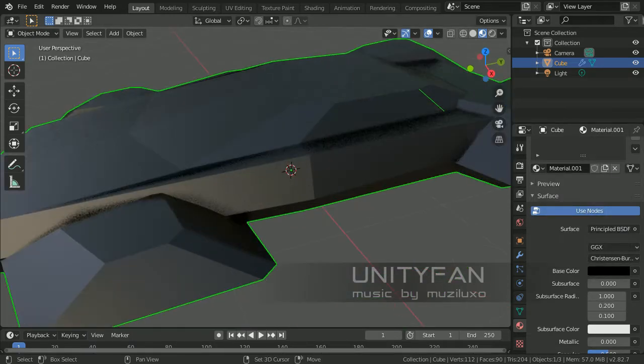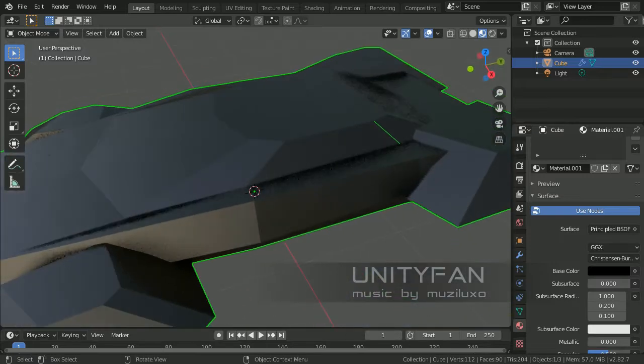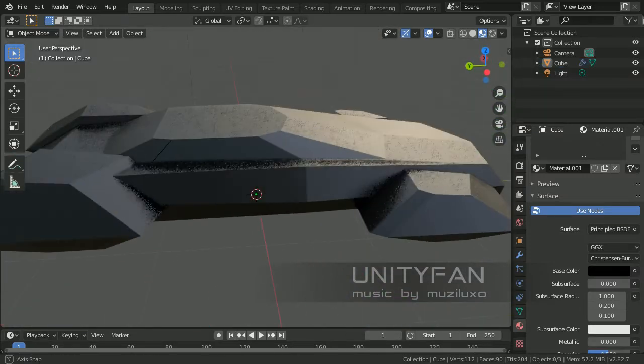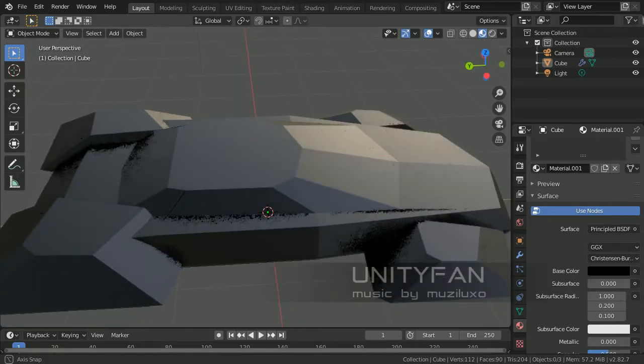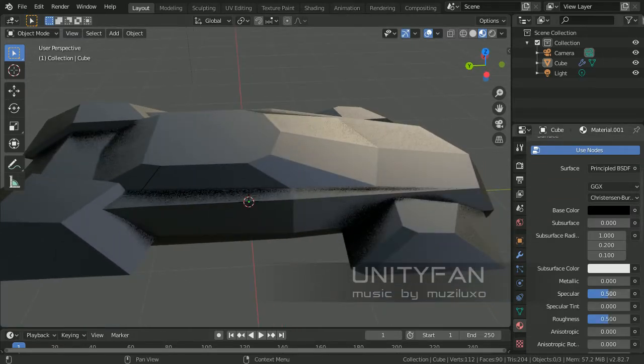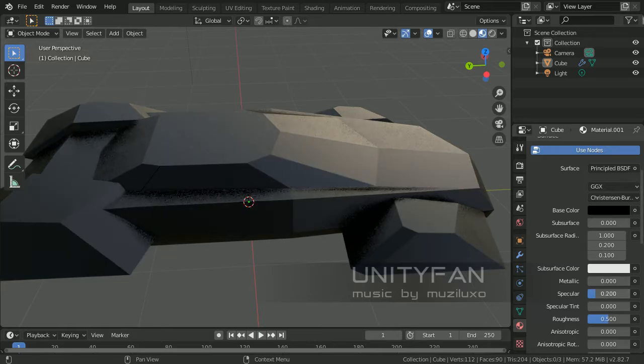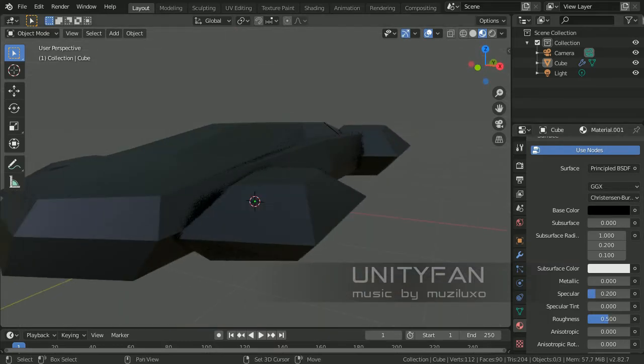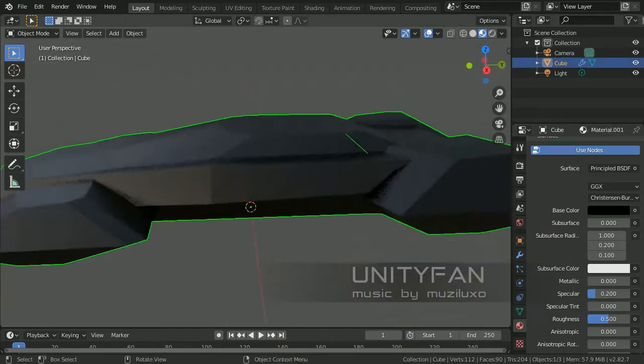It has a little specular on it, but I'm trying to even reduce it. I'm not doing completely black. I leave a little bit of specular on it. Usually really dark color is good enough.